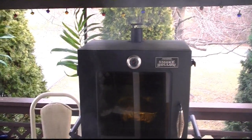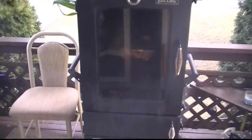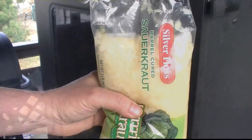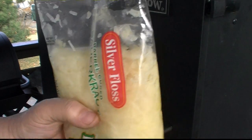Alright, it's smoking for an hour. It's smoky. It's going to be good. Check your smoke out. Okay, we got some good smoke going. It's been almost 2 hours. Look at that. Now I'm going to do the sauerkraut. Watch this. I have 2 pounds of fresh sauerkraut. And I'm going to put half of it in a bowl. Juice and all. See?